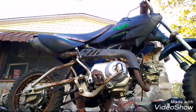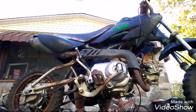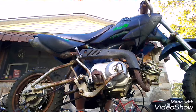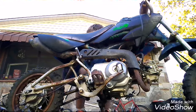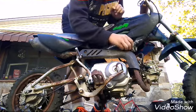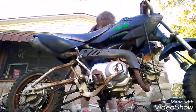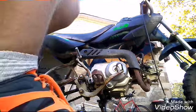Okay, so now what you do? It shouldn't spill any. Here it comes. Okay, so feed it over here. It might leak gas depending on if you had it on or not. If you didn't have gas in it before, it will do that.